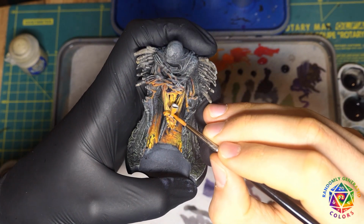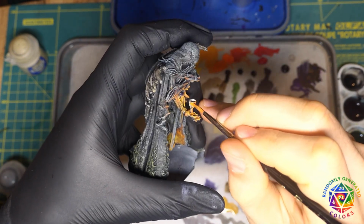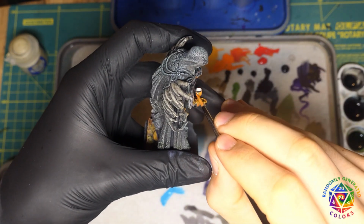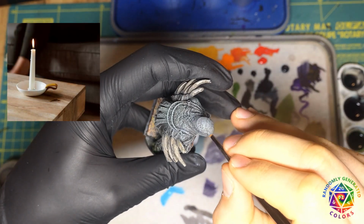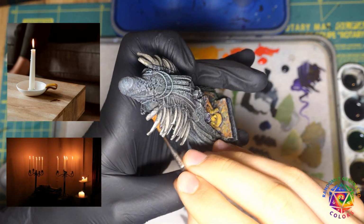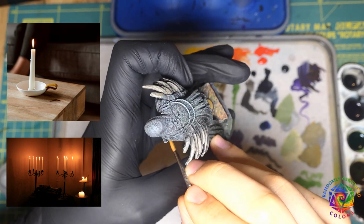The second trick you need to know is that this technique is possible only because of contrast. If you want a light source to stand out, you need a dark background. Think of it like this. Imagine a candle. If you light it in daylight, it will simply have almost no effect on the surroundings, but if you light it in the night, it will reach every corner of the room.